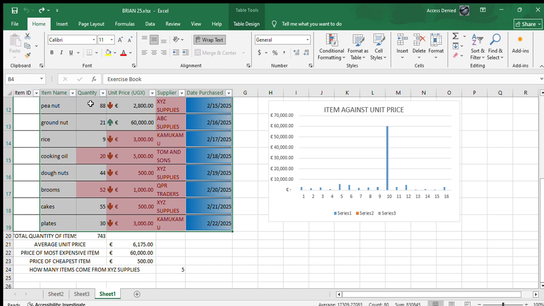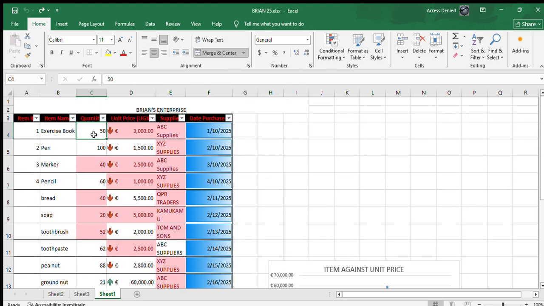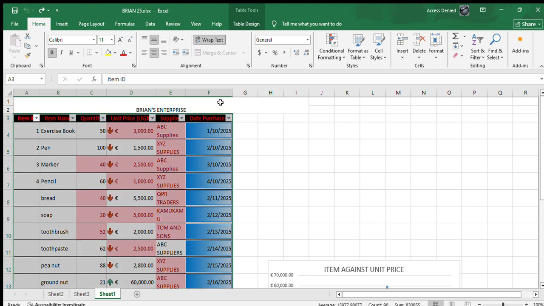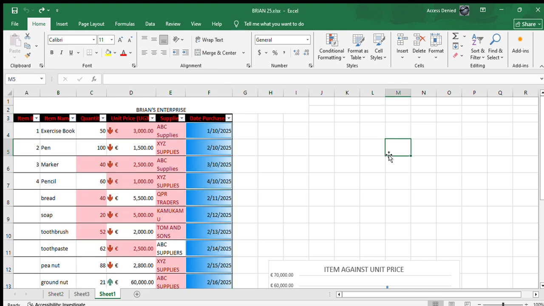Then another thing, if you want your work to easily sort out, you see these icons, so they can say sort smallest to largest, largest to smallest, or you can sort by color. So to do this, you just highlight your work. After highlighting, you come here and say format as a table. So when you format, your work will automatically bring these arrows pointing down, such that when you point them, they can sort your work.